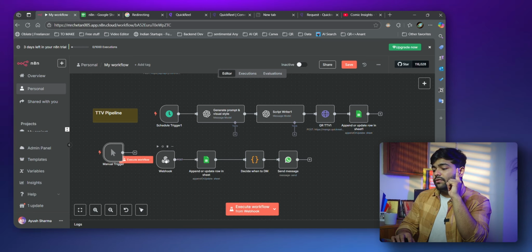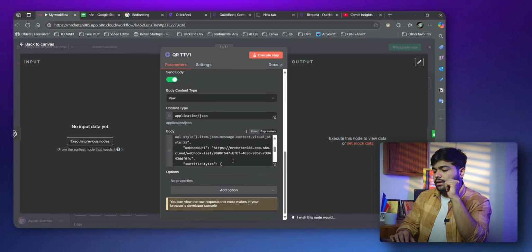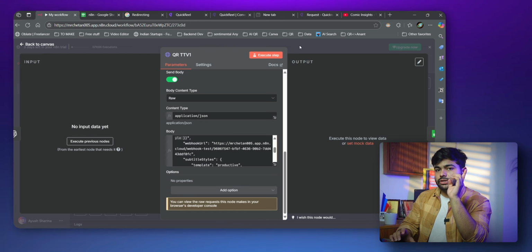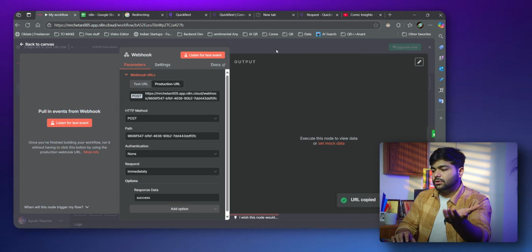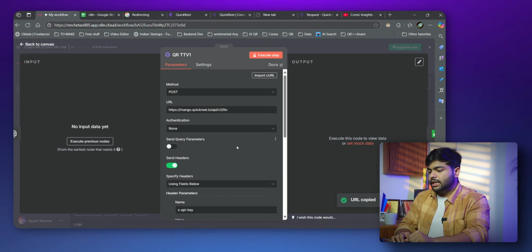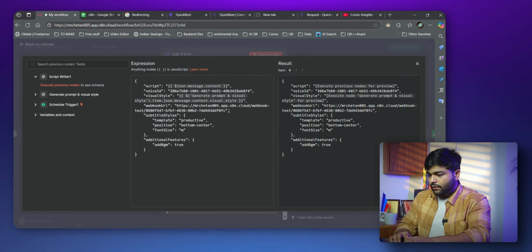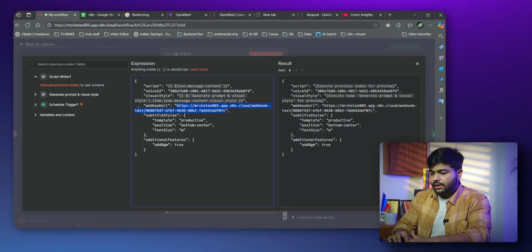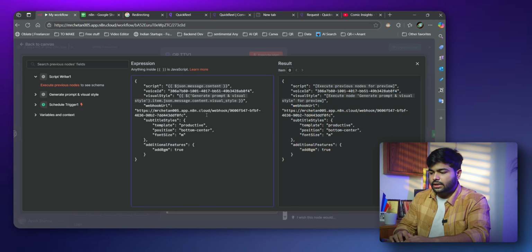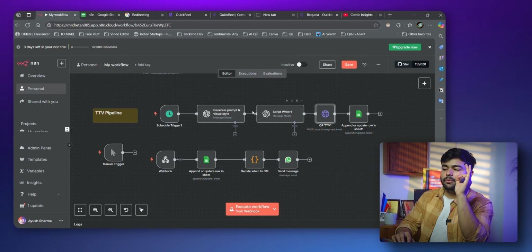Now, one more thing is remaining. If you remember what we did, we passed the test URL into the QuickReel webhook URL API request, right? So we'll just come here, we'll just copy the production URL. The production URL is almost the same, just removing the test there. If you look at it, this was the previous webhook URL. See the test here? If you paste the production one, there's no test, meaning this is the production URL, right? This is cool. Awesome. This means the webhook is done.